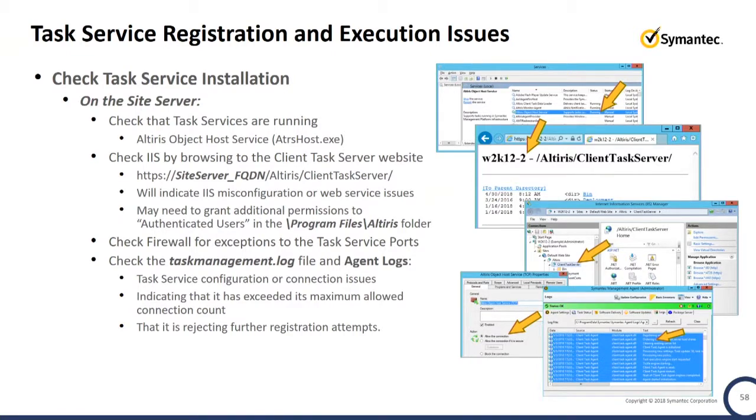Task won't work if it's blocked by the firewall. Check the task management.log and the agent logs. This one you should be familiar with. The task management.log tells you everything about the task management service, right? If there's problems. It's not as common as the agent log, but it is also readable by our log viewer.